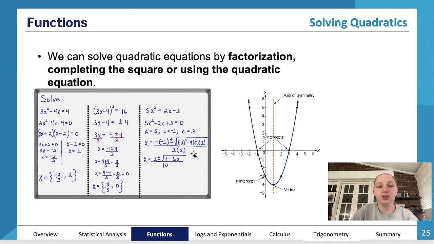But yeah, I would honestly say the quickest way to do it is your quadratic equation, then followed by factorization, and then completing the square. So yeah, that's how you solve your quadratics. And essentially when you're solving your quadratics, you're solving for the x-intercepts. A lot of the time, when you get given these in your exam, you are just solving it to solve them. But the application of solving your quadratic is to solve for the x-intercepts of a parabola.